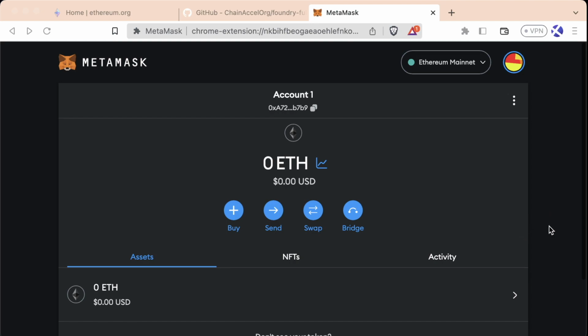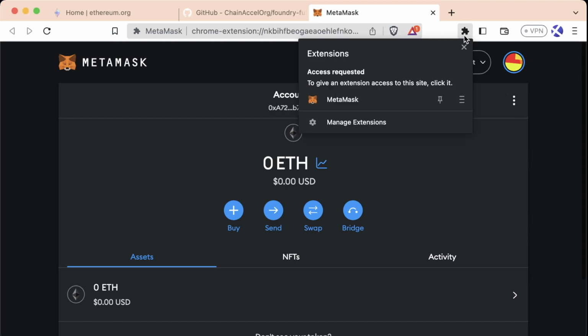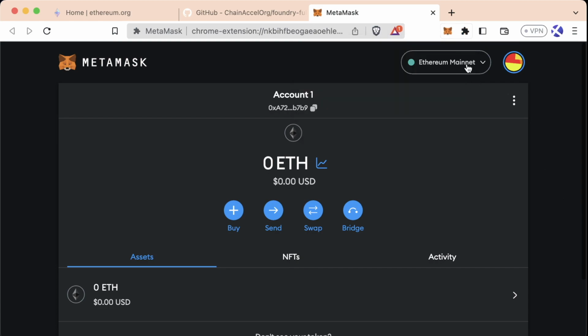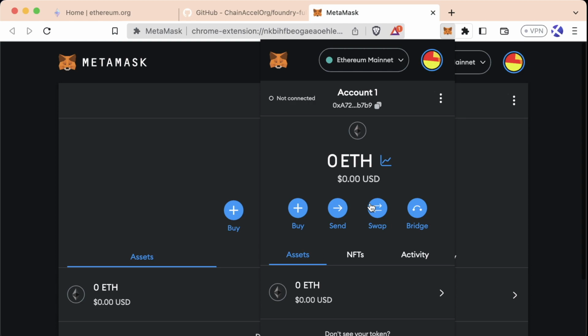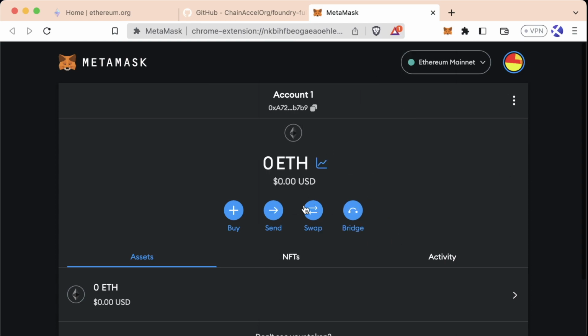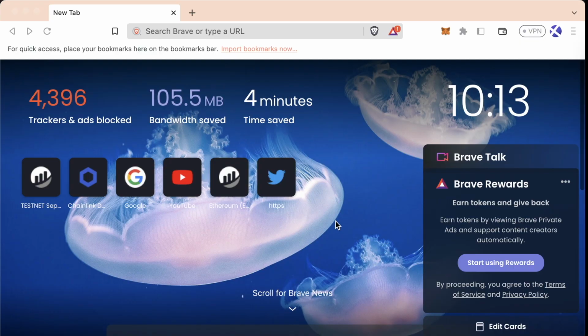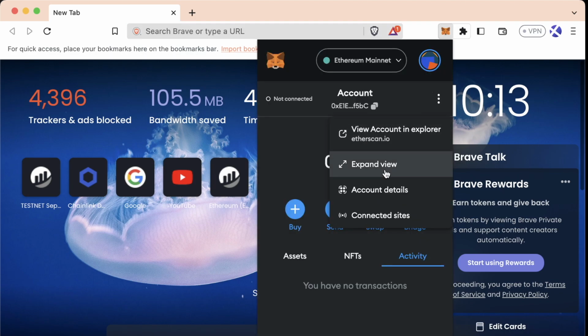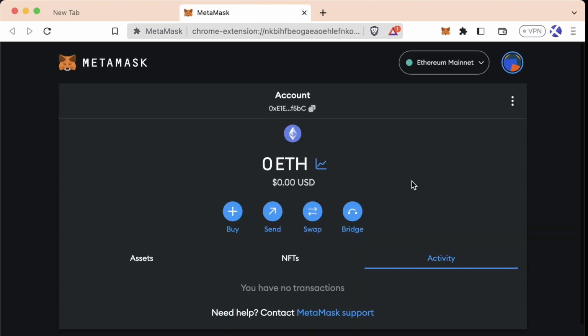Depending on your browser, what you can normally do is hit this little puzzle piece on your browser and select this pin button. So now we can pin our MetaMask into the top of our browser. And we can click it like so, and we can see it give a little drop down, and we can see the same information in this little drop down as there is on the full screen. Now, even if you lose access to that page, now that this is bookmarked in your browser, you can select your MetaMask, select these three dots, and hit expand view to reach this tab.